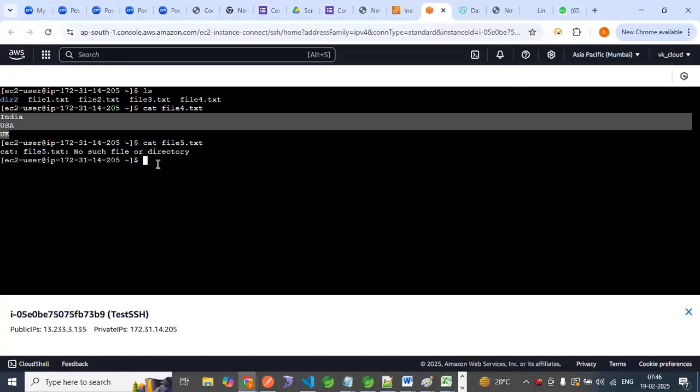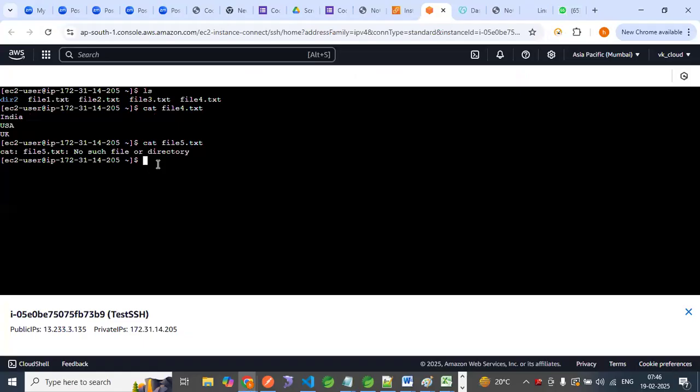Now observe. Can I create one more file? Cat greater than states.txt. Right? Now, can I add some names?